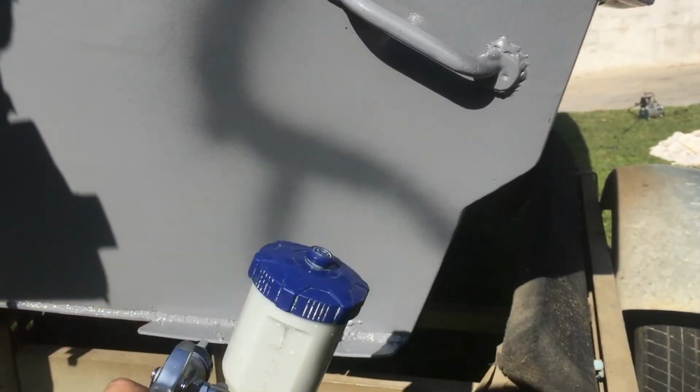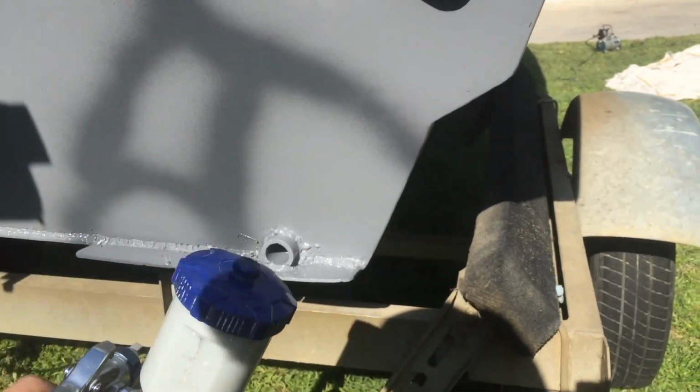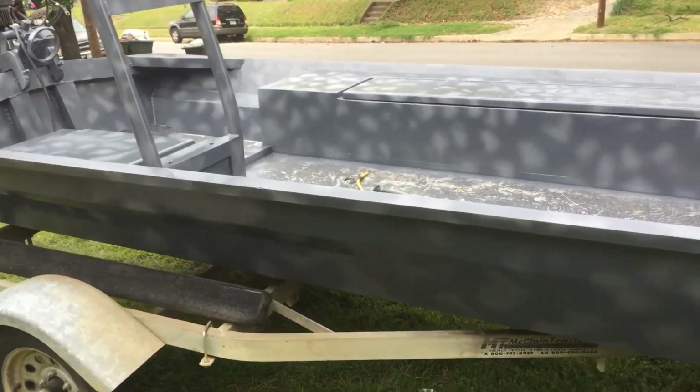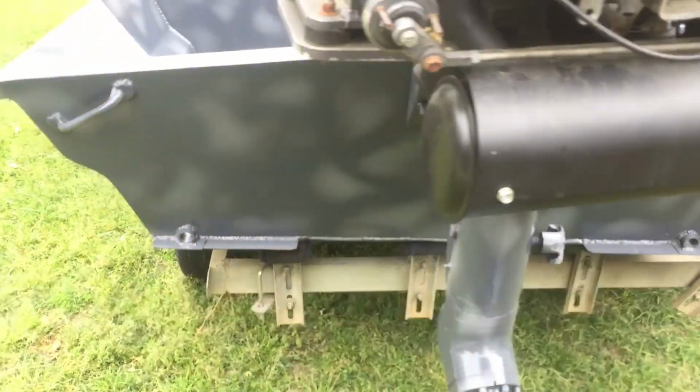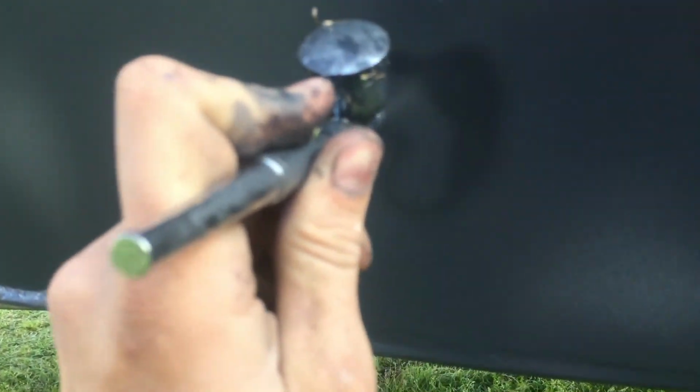With the second layer, I freehanded a camo pattern. The final goal for this project was a Kryptek Camo. Now I used a small airbrush for this third layer. I started with a darker shade of gray.